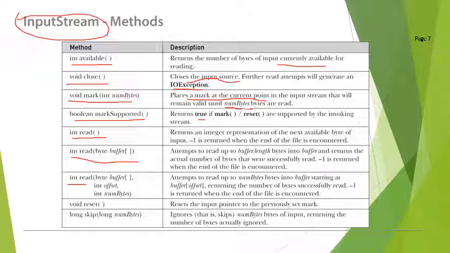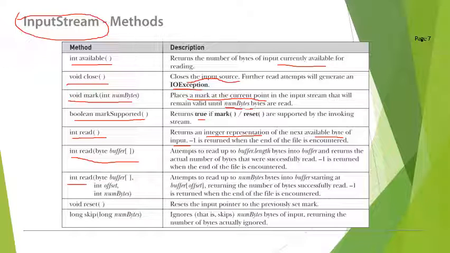The simple read() method returns an integer representation of the next available byte of the input. That is, we are reading data. Whichever data is available for reading, it will return as an integer in the int read() method.